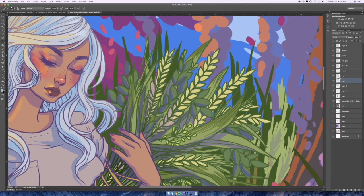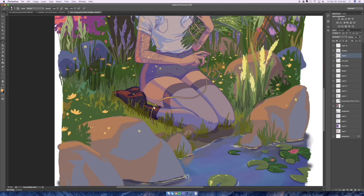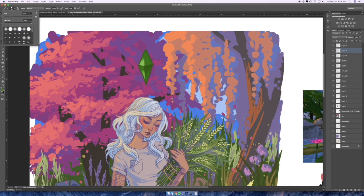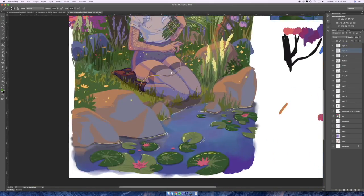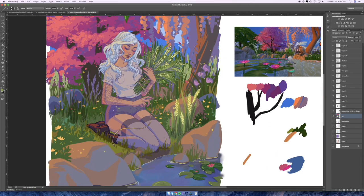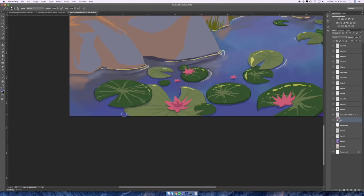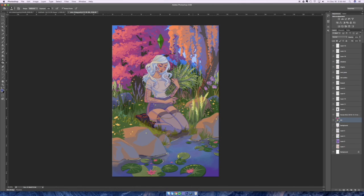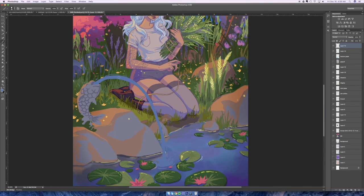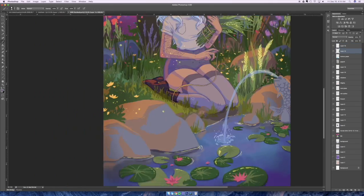And of course, I had to add in the Sims diamond above her head. And just at the end here, I added in a couple of decorations that were in my garden, because I felt like even though my garden actually looked like that in the game, you couldn't really tell that it was part of the game. I mean, you can't really tell that much anyway, because the game is so much like real life that it kind of just looks like an illustration, like not even for the game. But I added a couple of the lanterns and a fish fountain into the drawing, so hopefully it looks a little bit more like my actual garden.